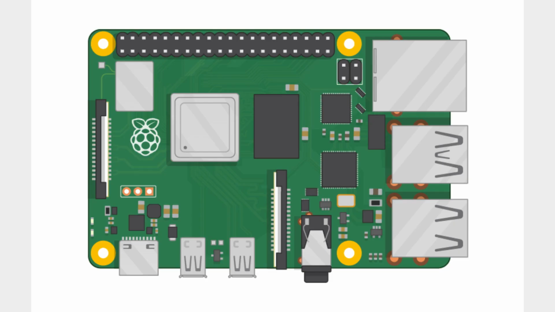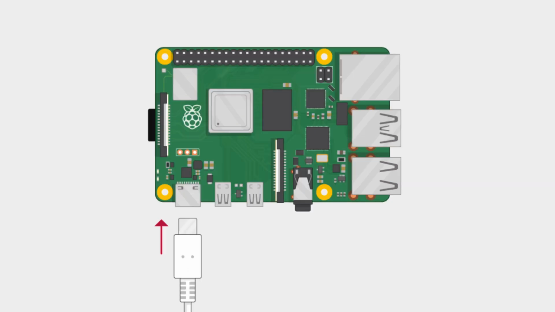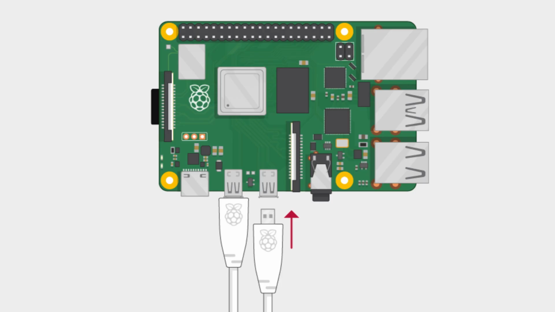To connect a Raspberry Pi 4, you will need the following. Get your Raspberry Pi 4 board ready. Power supply. Connect a micro USB power supply to the Raspberry Pi 4. Make sure to use a power supply that meets the recommended specifications for the Raspberry Pi 4, typically 5 volts and at least 2.5A.